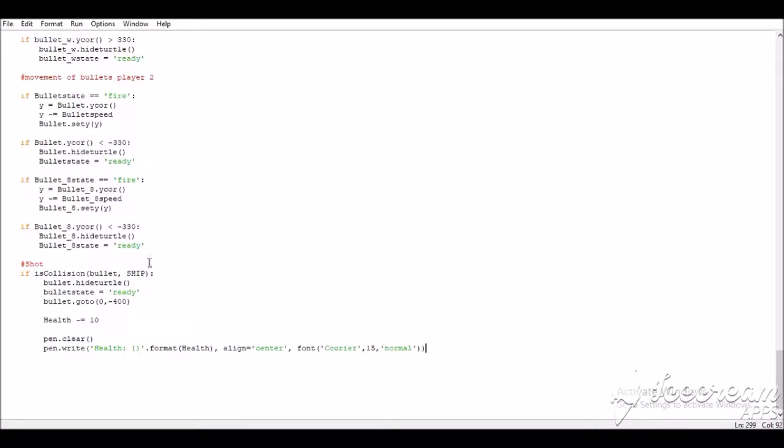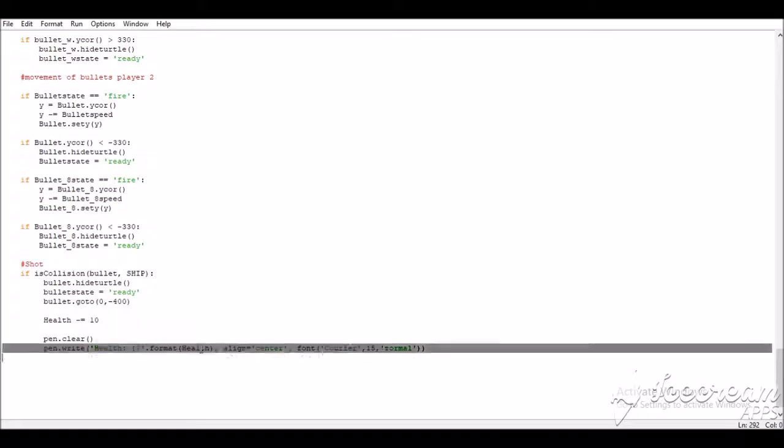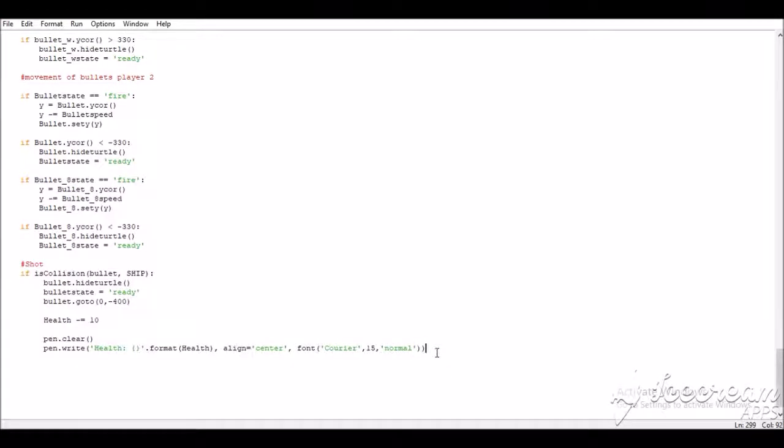So this is for the collision of bullet and ship, and so we have to make it for all conditions. When bullet 2 hits the ship, player 2, when bullet of player 2 hits the player 1. Okay, so let's make it. I will just copy this. I'm going to paste it over here.